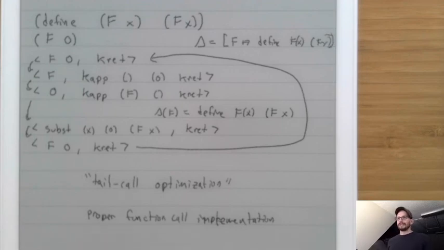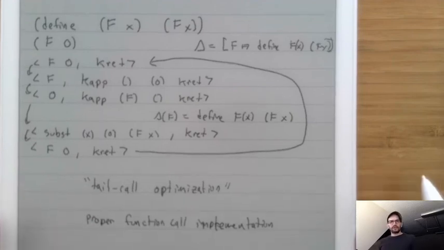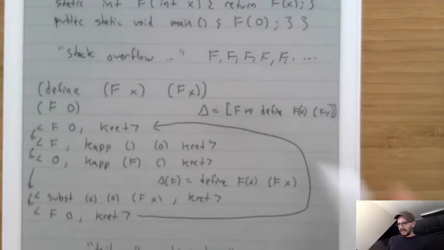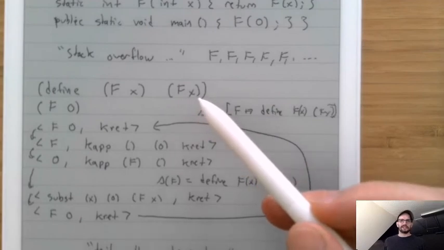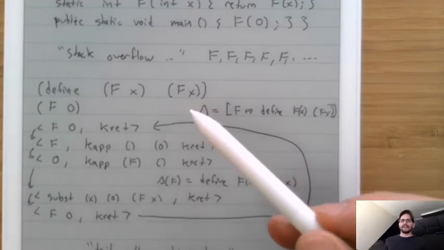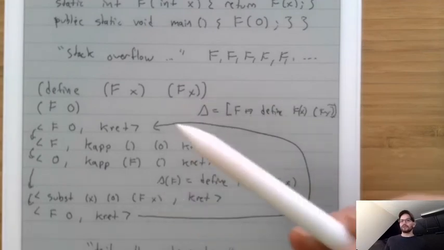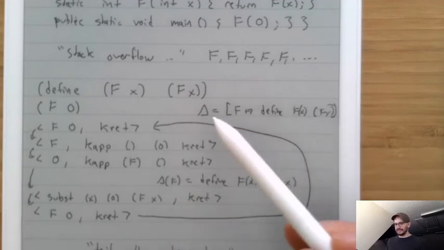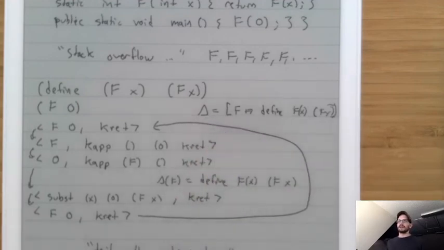All right, so I think that should be enough for today. Maybe one more thing to note is that our language allows us to write recursive functions like this. It allows us to write functions that are mutually recursive, where one can refer to the other, because this delta thing is this global value.